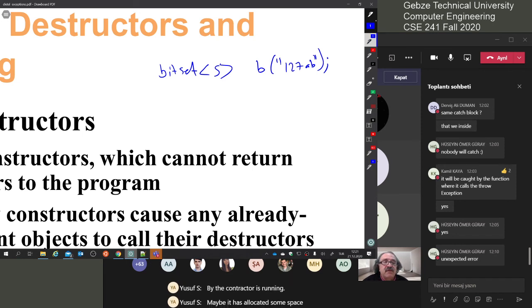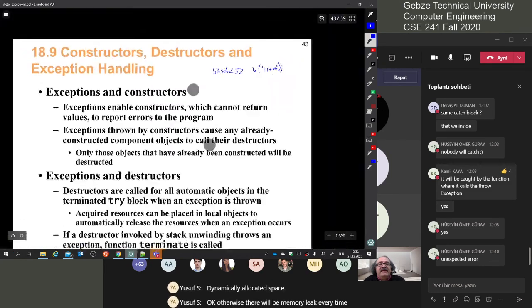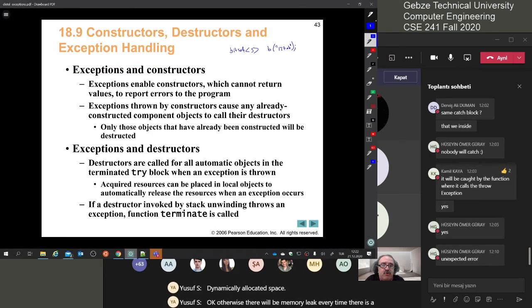That space allocation will be returned back, and that kind of bookkeeping will be done properly for the constructors and destructors, because there might be some dynamic stuff happening inside the constructor. When the constructor throws, you need to give back that dynamically allocated space, otherwise there will be a memory leak every time a throw happens.